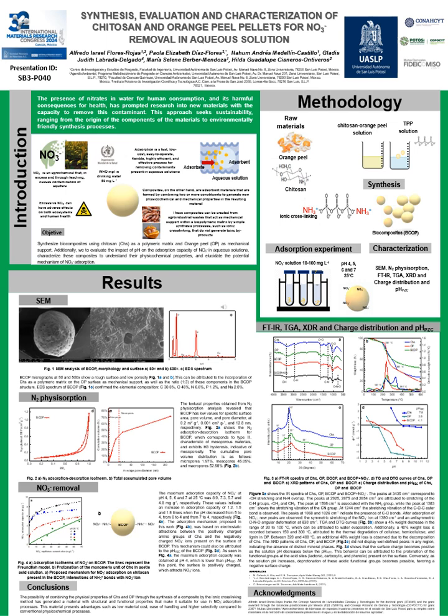The mass-to-volume ratio of BCOP to nitrate solution was 0.1 grams in 40 milliliters. The batch system was then placed in a bath at 25 degrees Celsius until equilibrium was reached. The pH was adjusted to 4, 5, 6, and 7 every 24 hours. The determination of nitrate ions was performed using the selected ultraviolet spectrometric method.